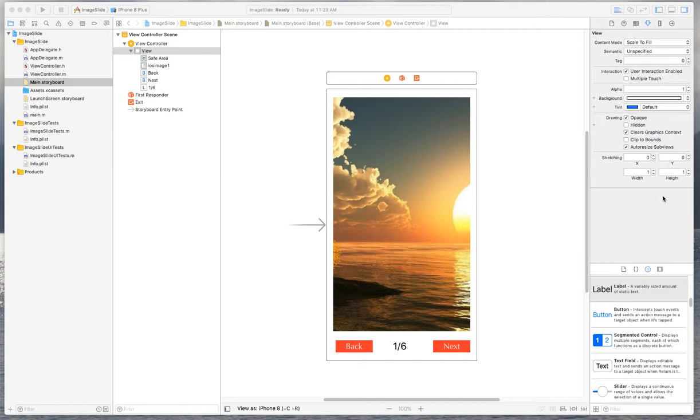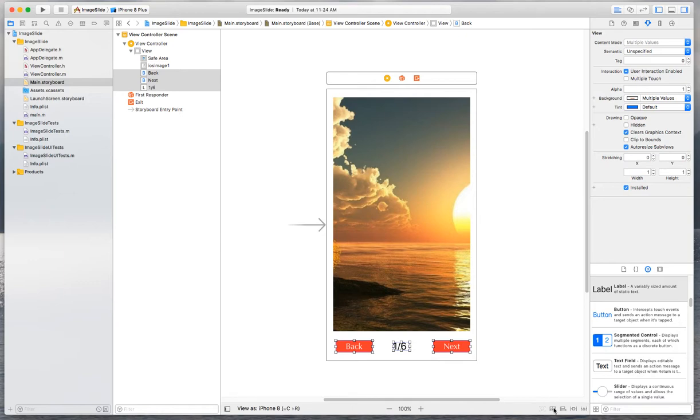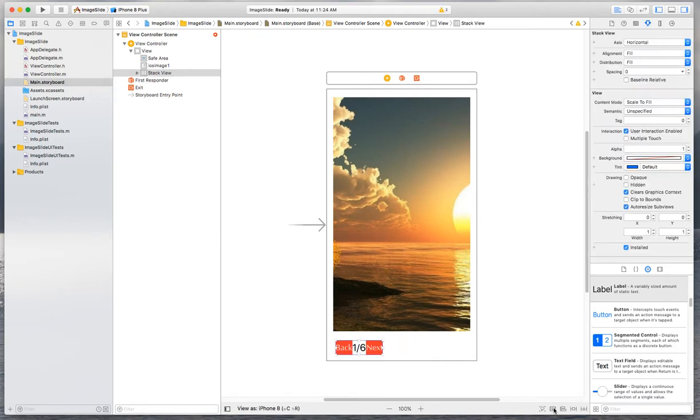All right, so next thing that we want to do to make sure everything looks good is add these into a stack view. So if you click down here and scroll all the way across like that, you click this guy down here at the bottom, it puts it into a stack view. And now right up here, we have stack view, and layers are images 1 through 3 that we're working on.